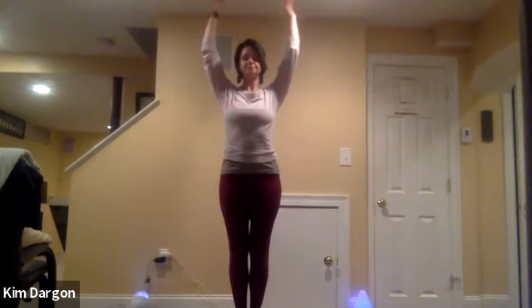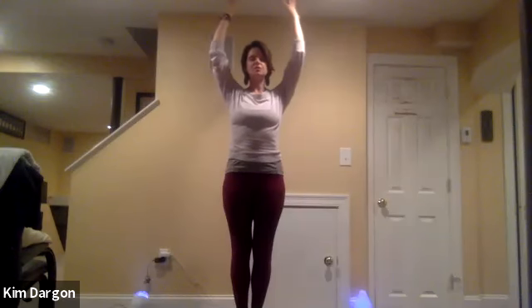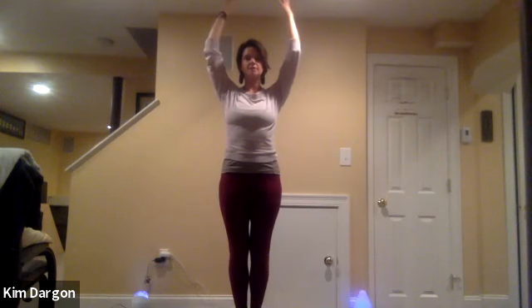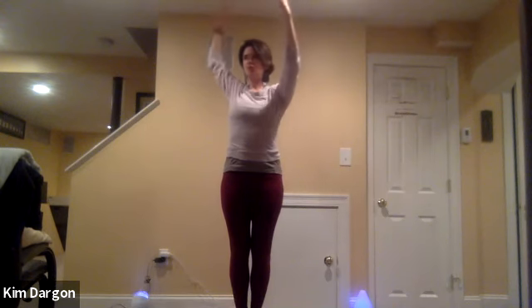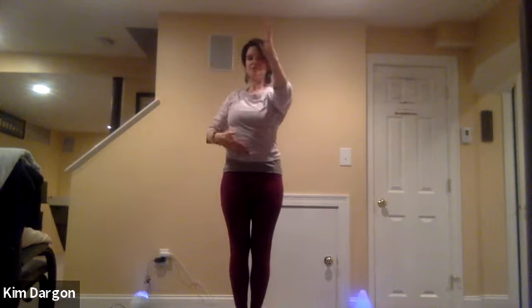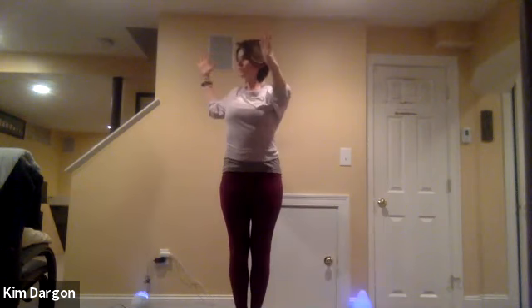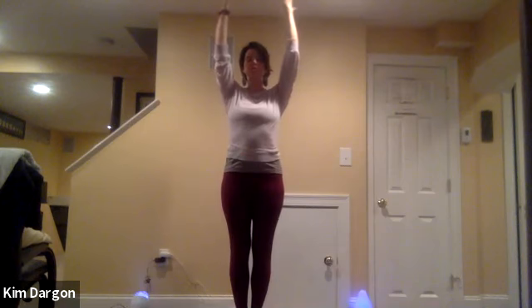Inhale to mountain. Draw your hands high. Thumbs out, pinky fingers in. Squeeze everything towards that midline. You can challenge yourself by closing your eyes for balance. Exhale, open arm twist — draw your right palm back, your left hand forward. Now you can bend your right back palm, making sure both your hips are shining towards the front of the room. Everything else is twisting from your navel above. Gaze over your right shoulder, maybe all the way twisting to the back of the room. Make sure you're not bringing your shoulder up — draw it away from your ear. Inhale, come back to mountain pose. Drop those shoulders away.